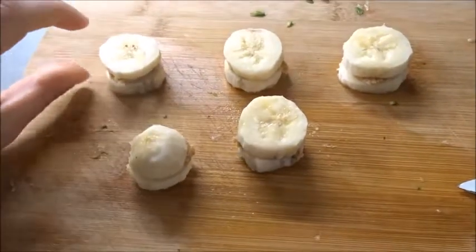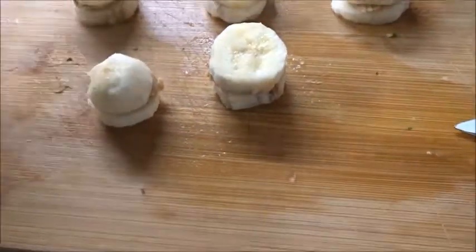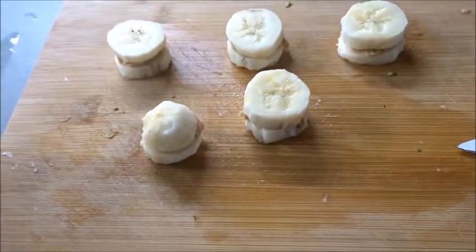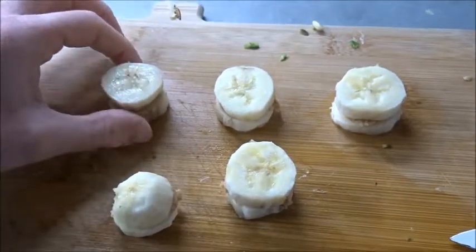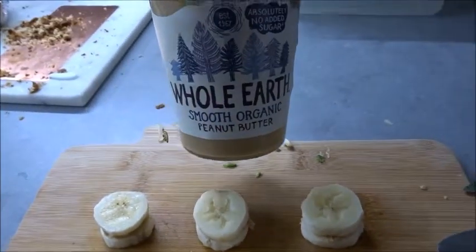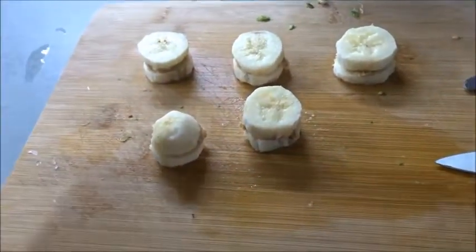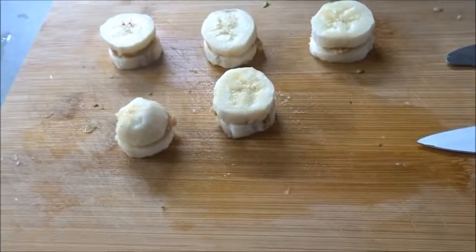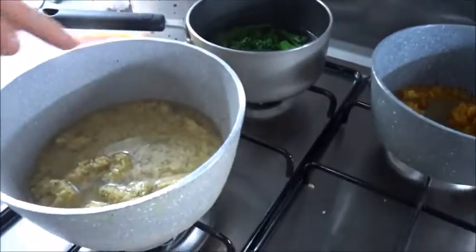I've made these little banana sandwiches for Jasper's dessert because I needed half a banana used up and he doesn't tend to just eat a banana anymore. I've done slices of banana sandwiched together with a spoonful of whole earth peanut butter and I'm going to pop them in the freezer so they go solid. The banana becomes more like ice cream - actually a really good tip, banana ice cream: just freeze and mash up banana. Now I'm starting on the rice and veg while the salmon and fish is still cooking.